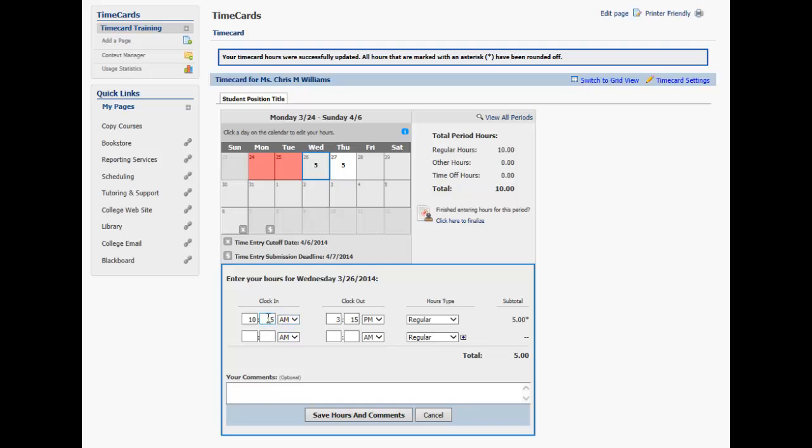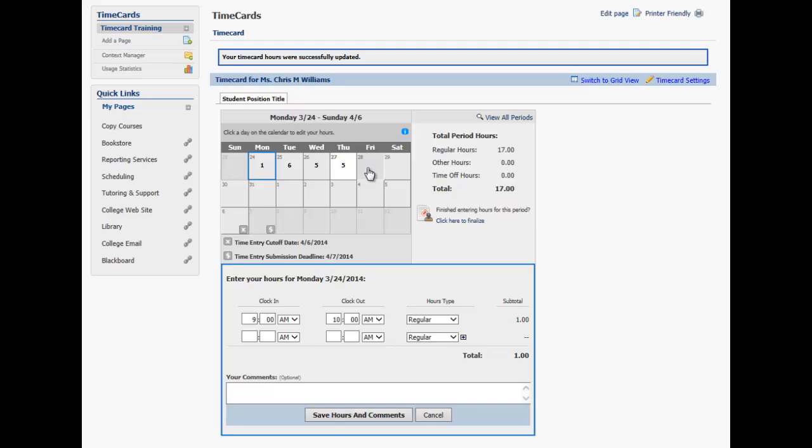The system will round to the nearest 15 minutes. So I need to put in my hours for the previous days. Once I've put in all my hours and I've completed the process, I will have accumulation of 17 hours, as you can see here. My supervisor can also see my time as it is being entered, and I'll show you that in a minute here.